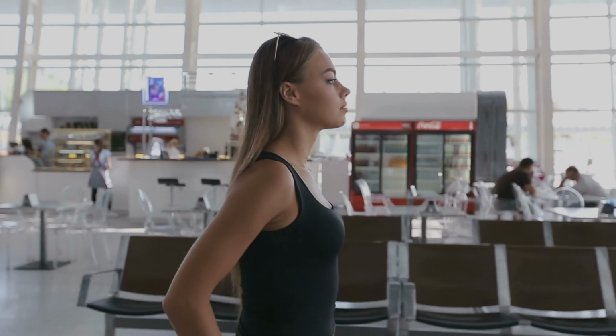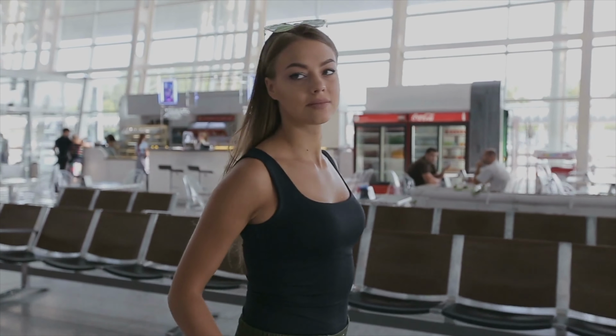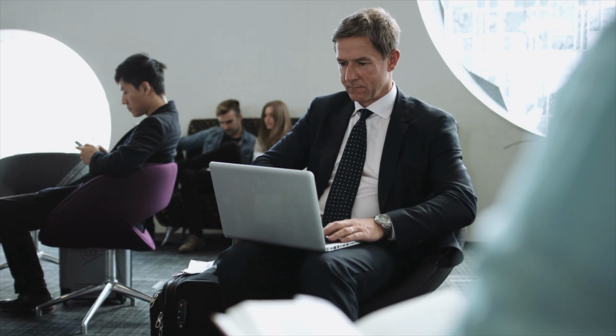Now, if you get TSA PreCheck, which a lot of the cards that I named on this list have as a perk as well, and you combine these two, you have the option of either showing up to the airport a little bit later and speeding through the security line because you have TSA PreCheck and going right to your gate. Or, if you want to, you can show up a little bit earlier and go over to the Priority Pass lounge, sit back, get yourself some drinks and food, and be comfortable just before you go off on your journey. I love having this option.